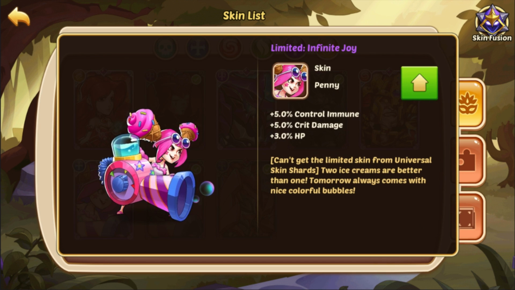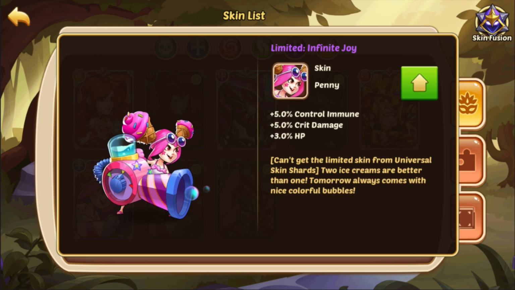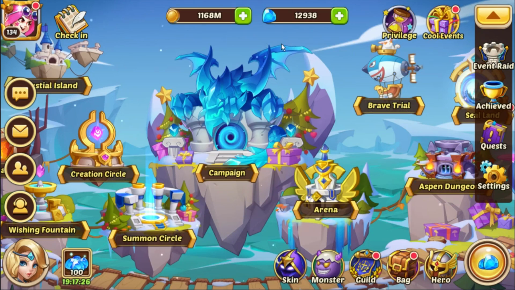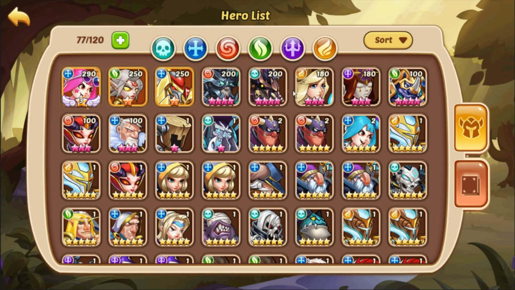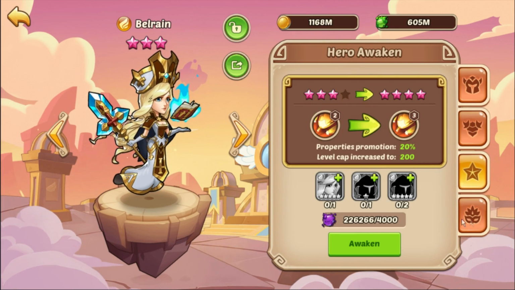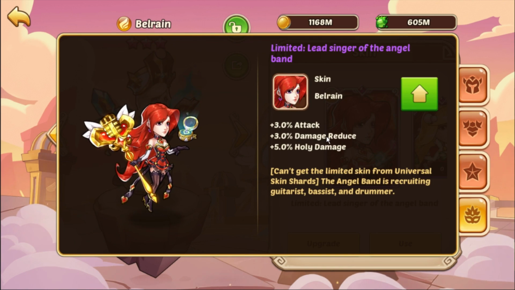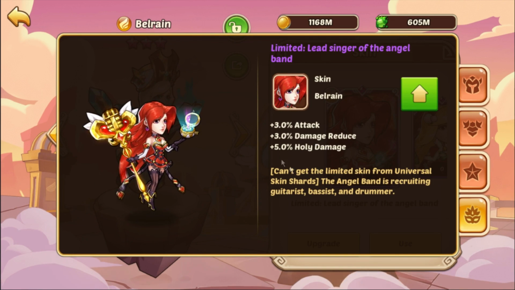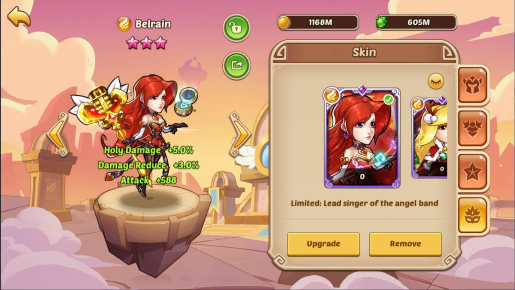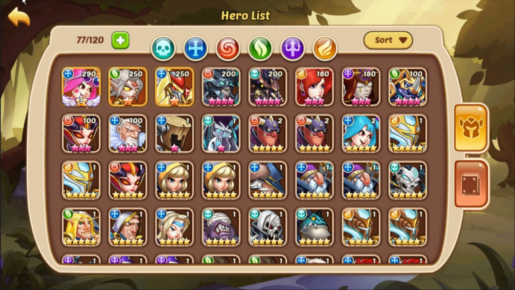Plus we'll be getting our Sigmund one back pretty soon. And sad as it's going to be to get rid of them, I'm excited to do so. It's definitely going to be a sad moment, but that'll be nice. Anyways, let's go in here and throw this skin on, which is going to give us 3% attack, 3% reduced damage, and 5% holy damage. It's pretty sweet. That's not what I meant to do. I meant to use it, which is cool, and it also gives us a skin. I'm happy with that. I'm very happy with the way things are rolling there.